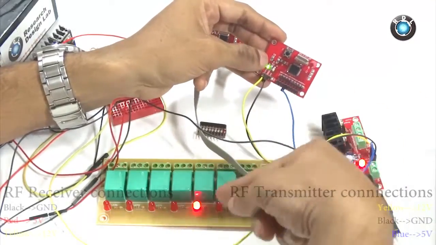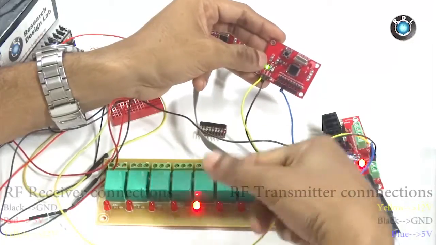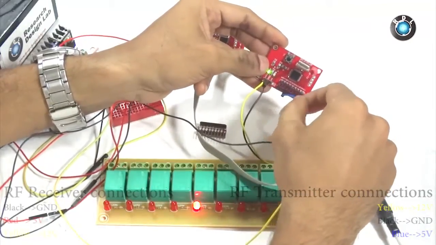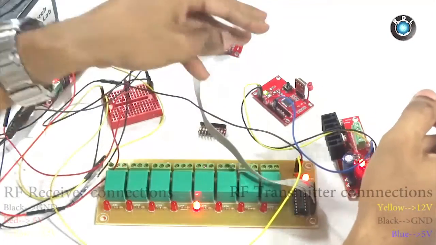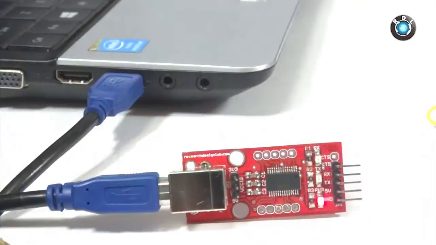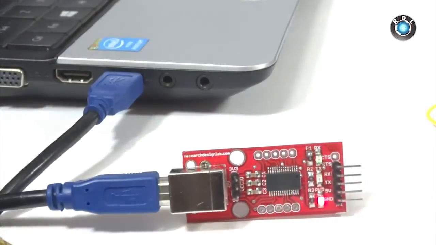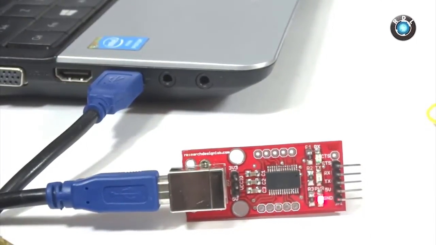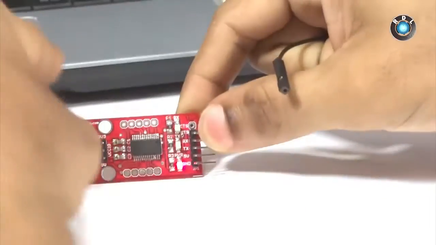Next up, I shall demonstrate how we can receive serial data across the TTL terminals present on the board. For this demonstration, I have two computers with two separate USB to FT232 breakout ports. This here will be my transmitter PC. So I shall make the connections of my RF transmitter module to this computer.